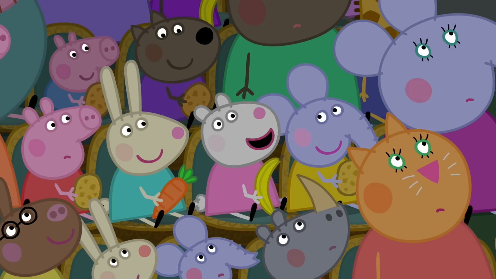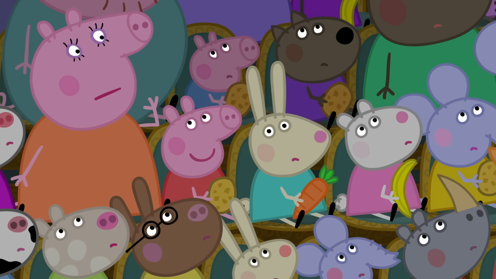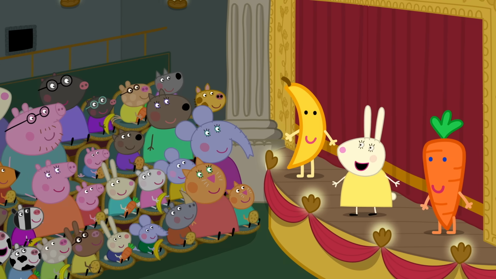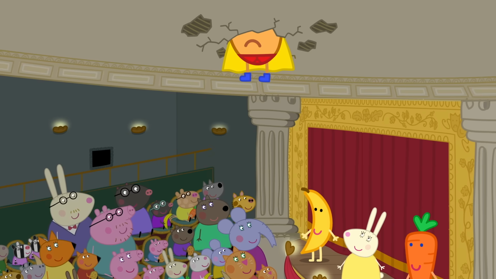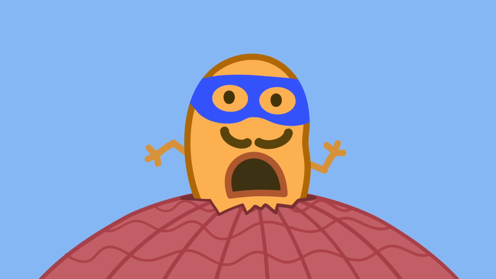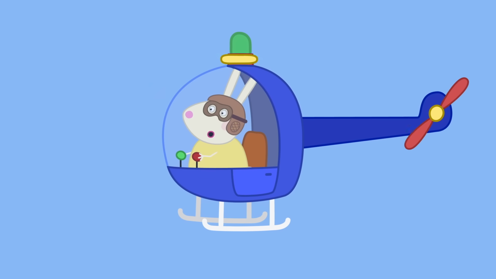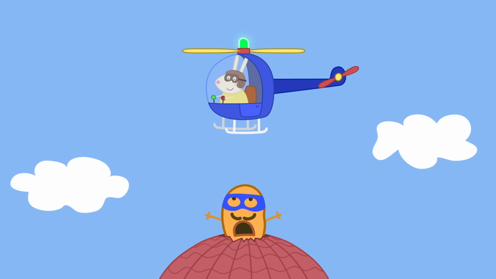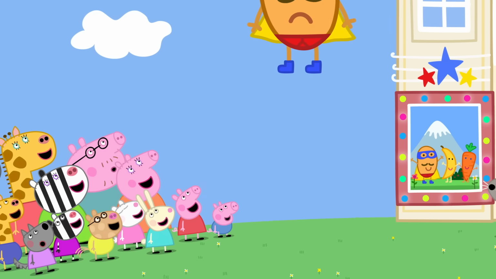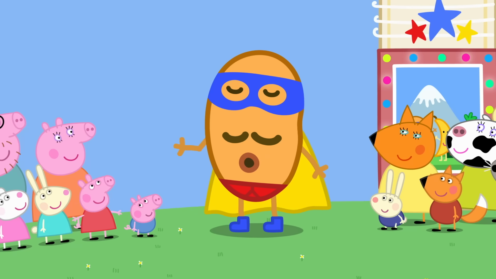Help! Call for Super Potato. That is Super Potato. Quick, call for Miss Rabbit. Miss Rabbit! Miss Rabbit! Miss Rabbit! Did someone call my name? Help! Oh, I'm on my way. Yay! Help! Help! Miss Rabbit to the rescue! Help! Whoa! Miss Rabbit has rescued Super Potato. Wow! When I grow up, I want to be Miss Rabbit. Miss Rabbit!